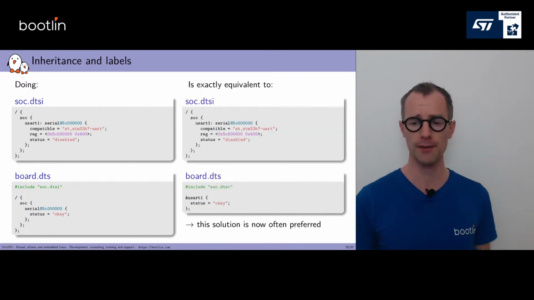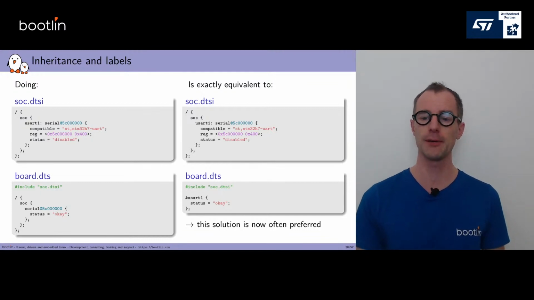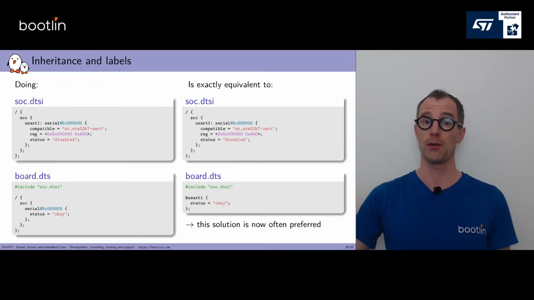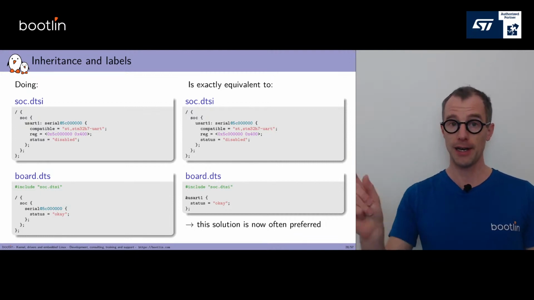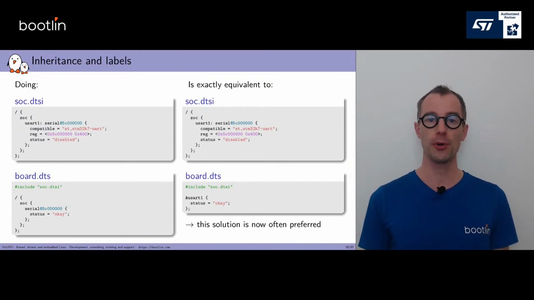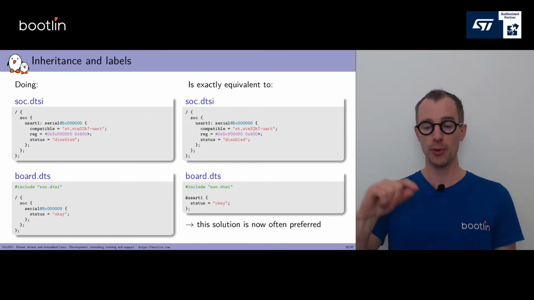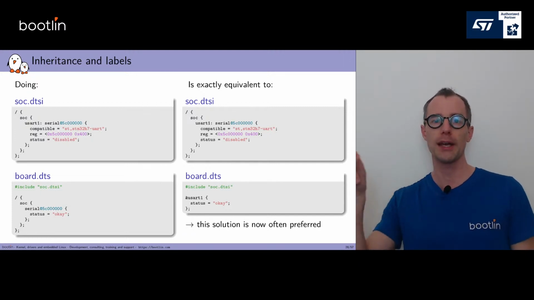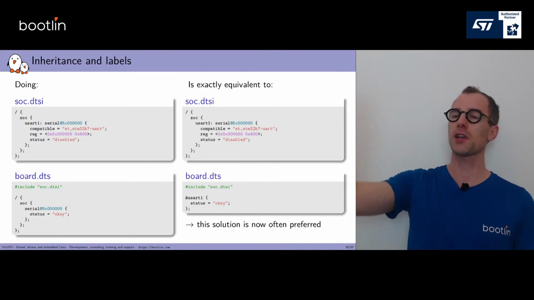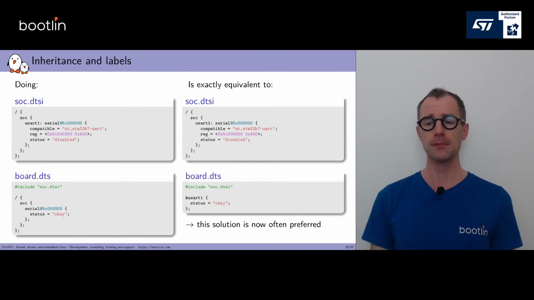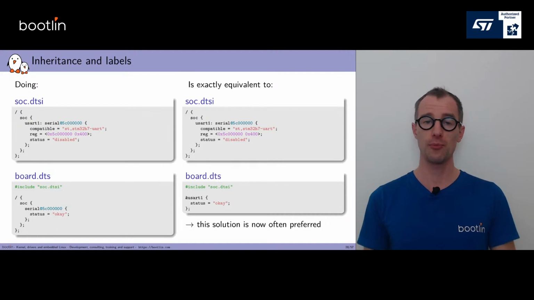The other way of doing it, which is exactly equivalent in the resulting DTB, is that at the DTSI level, not only do you have a name for the node, but you also have a label, usart1, which is before the colon. And when you have that label, you can use it in the DTS to extend or override that node with extra properties just by using that label. You do &usart1, and then you override whichever property you want. So you don't have to replicate that hierarchy. You can simply say, for this specific node, I would like to inject more properties because I need to specify additional things. And this solution is now usually preferred in the Linux kernel.